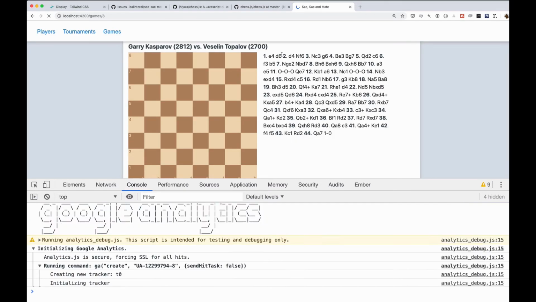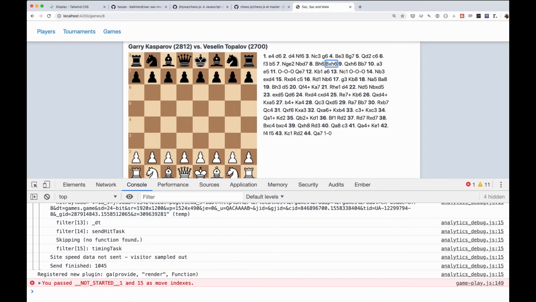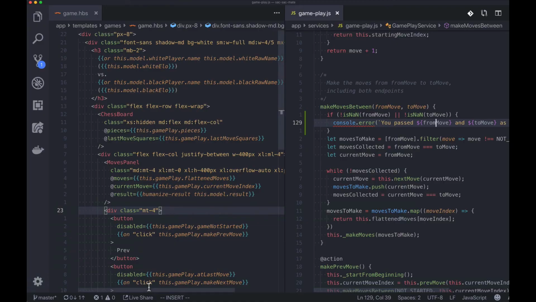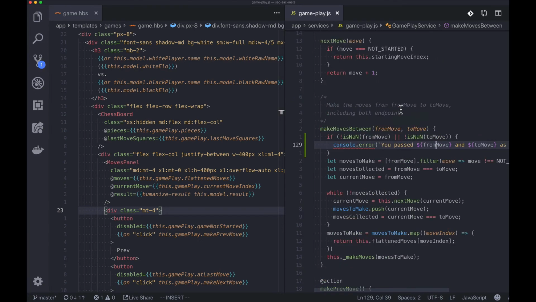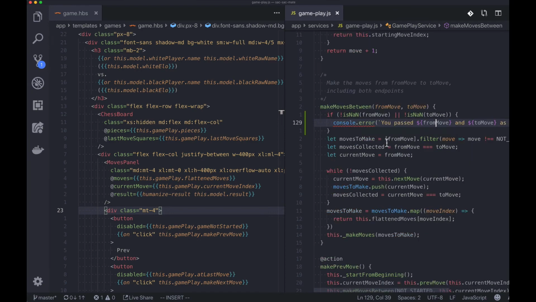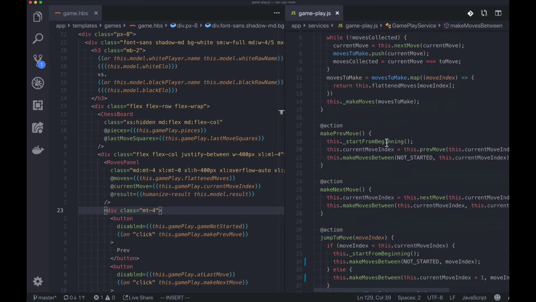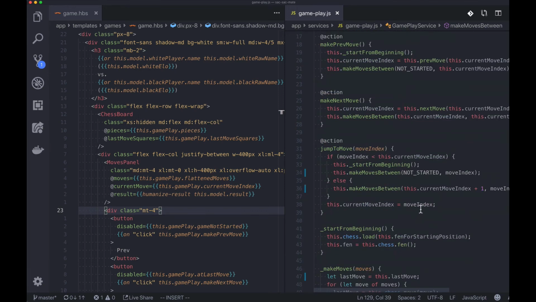So if we haven't started the game yet and I jump ahead, I should see, yeah, not started 1 and 15 as move indexes. And yeah, we can make it more precise, like this is not correct, or check that those are correct, something like that. But we do not want to allow this.